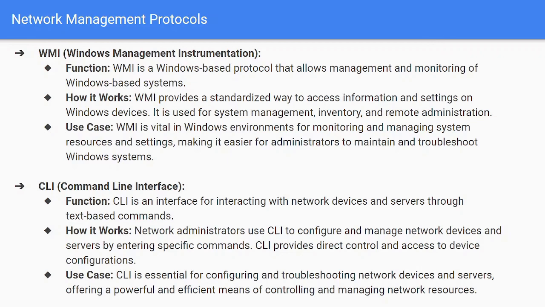So the network protocols that we just looked at: there are a lot of network protocols. What I just brought out are just a few that are very popular, the most used ones, but there are a ton of different networking protocols. So I implore you to go and research these things. Okay, these are the discussion points.